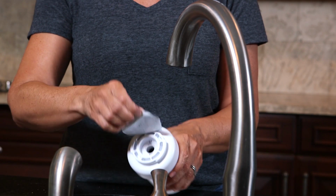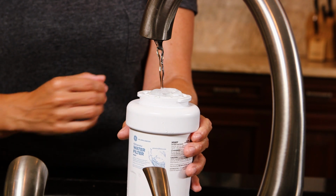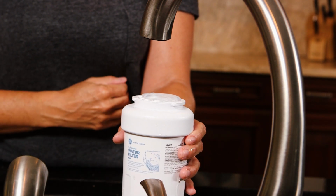To prepare the new filter, you need to fill it with tap water. This allows for better water flow when the filter is installed.